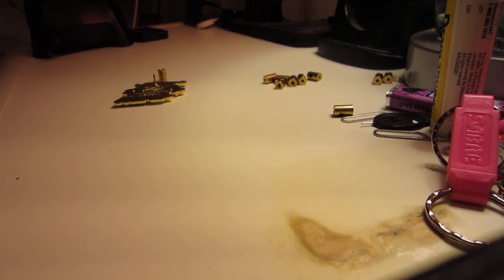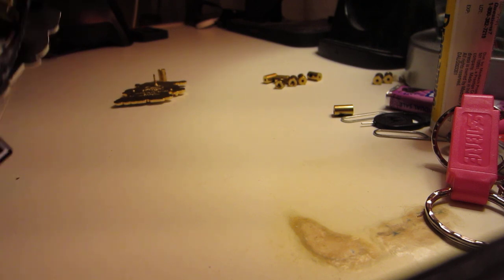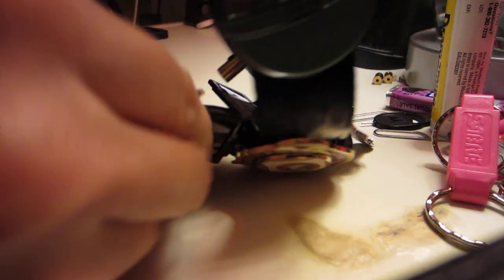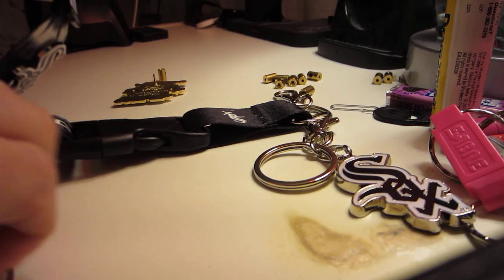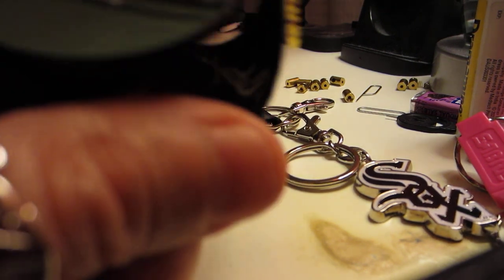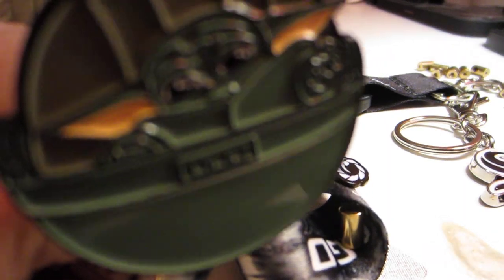I'm back, and I put some of the other pins on there already, so I'm going to show you what I have got started so far. Let me move this out of the way. So far I have Baby Yoda on his lanyard. Let me try it this way, without it falling. So here's Baby Yoda. I got that one on there so far for him.